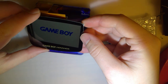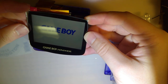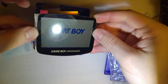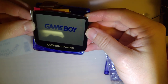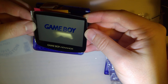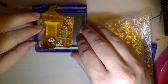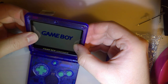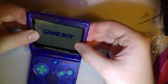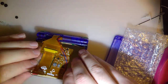So for clarification, I guess this is going to center nicely over that. My concern is how much the LCD sticks out on the side. I think it'll be fine. It'll probably be fine. But just want to make sure. So yeah. Looks like everything fits fine. You just gotta line it up and stick it down.